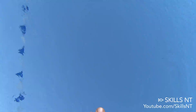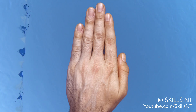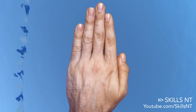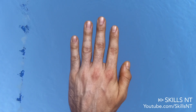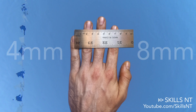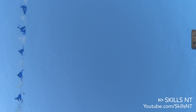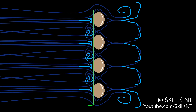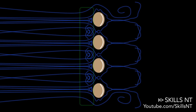Intuitively we think that having our fingers close to each other would help us pull more water, but that is not correct. The reason is that there is a boundary layer on each finger that resists movement. If the fingers are 4 to 8mm apart, this creates some turbulence that helps pull more water. Essentially this layer can help increase the hand's area of drag.